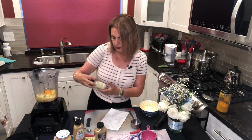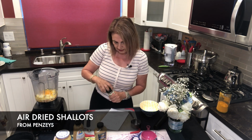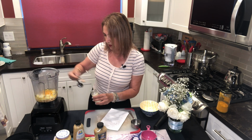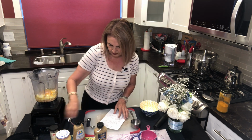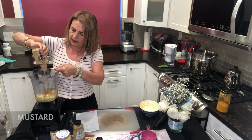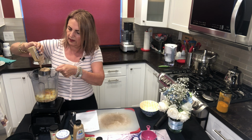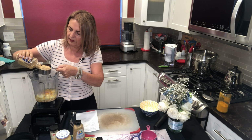We are also going to use, it's from Penzeys, and you can get this online, air-dried shallots. And I really like using the air-dried shallots. And I guess if you want to put fresh, I guess you could put that in there, although I haven't tried it with that, so let me know how it turns out. And we are going to use a half a cup of mustard. Which basically is going to be almost this whole thing. But that's okay.